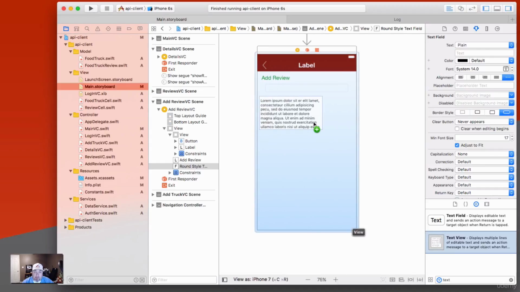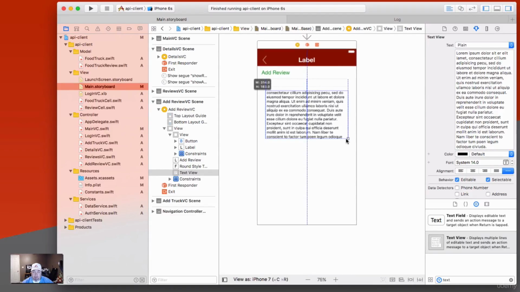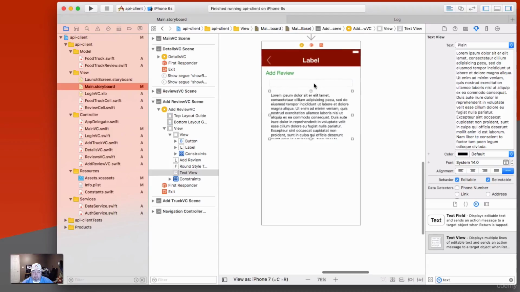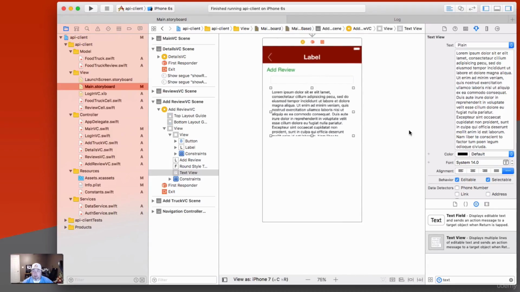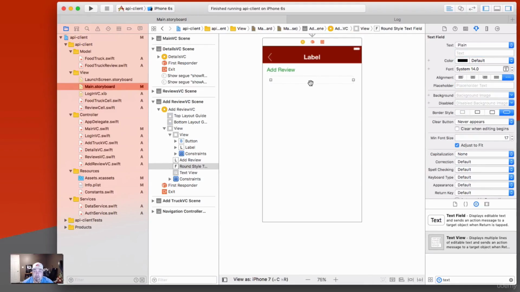And then we're also going to need a text view. And we'll kind of make it about the same width as our text field up here. Now I'm going to take all this text out of there. And for the placeholder here for this label, we're going to put review title text.